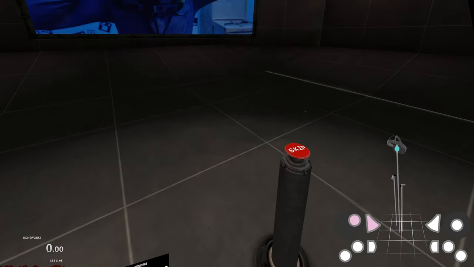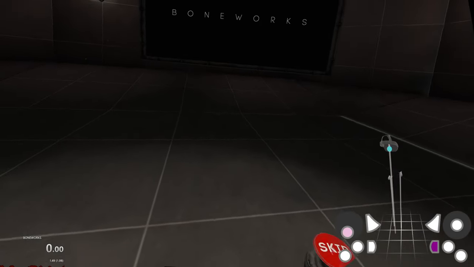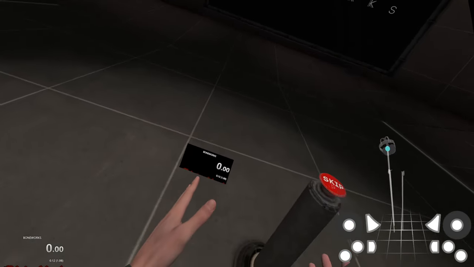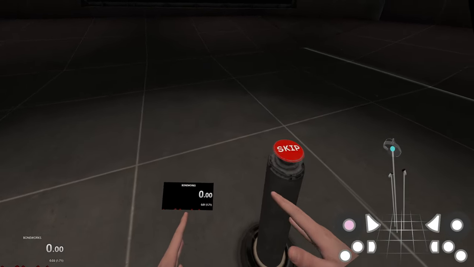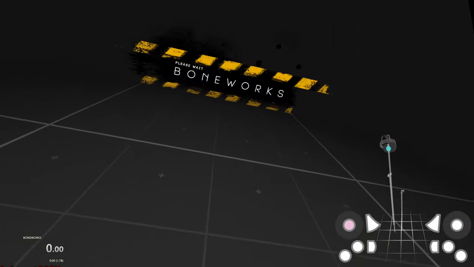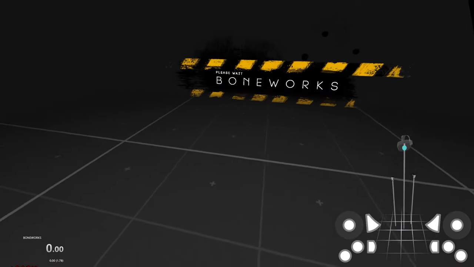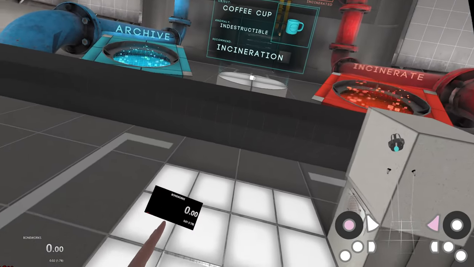So yeah, you probably want to set your refresh rate as high as possible as well for Boneworks. That's another important setup. 120 is good if you have like a Quest or something. 144, you know, slightly better. But yeah, 120 is enough to do all the tricks that you see in the world record speedrun.